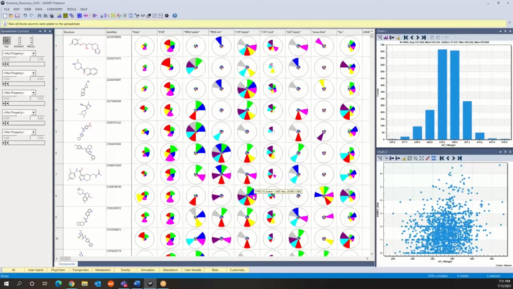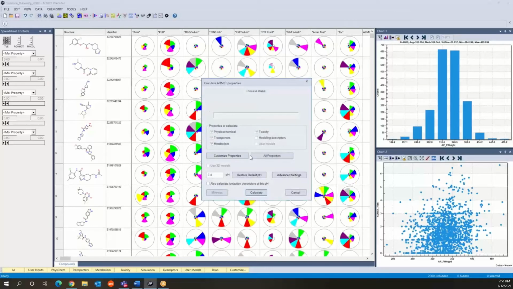And for the record, actually having fewer properties, so if you turn off some of the properties, it doesn't significantly speed up the calculation. It'll pretty much still proceed at the same speed. One thing I should mention is that this setup that I just showed you to calculate ADMET properties does not include the pharmacokinetic properties that are part of the HTPK module.